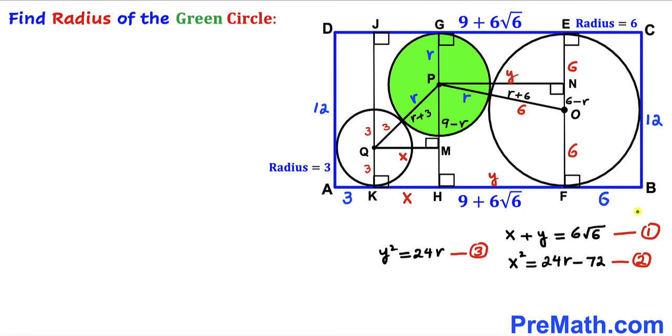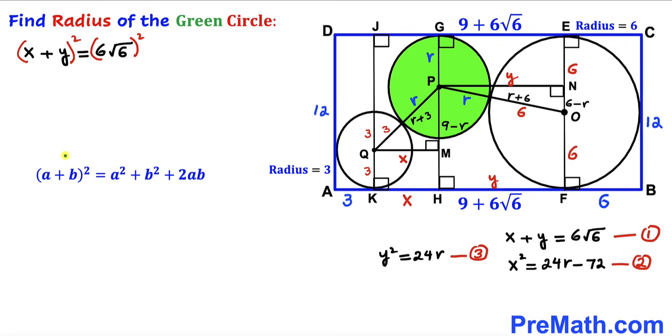And here's our next step. Let's focus on this equation 1. And here I have copied down equation 1. And now I'm going to take a square on both sides of this equation. And now let's recall this famous identity once again. (a plus b) whole square could be written as a square plus b square plus 2ab. We are going to apply it on the left hand side. So therefore we are going to have x square plus y square plus 2 times xy equal to 216. And now let's make an observation.